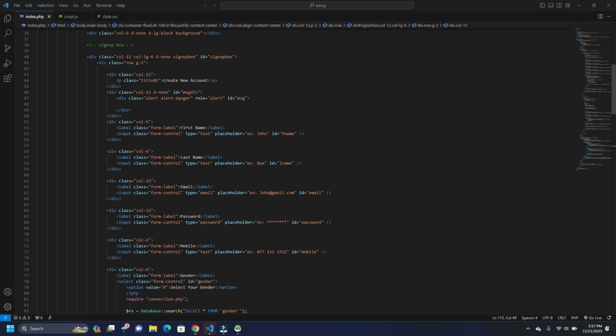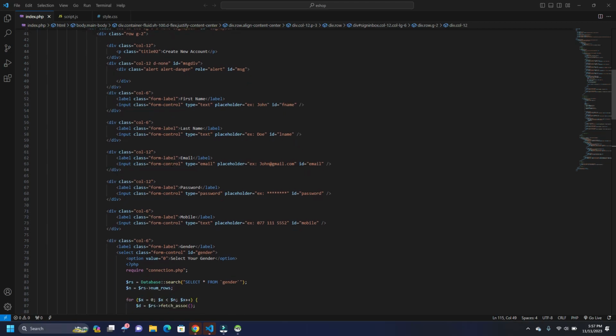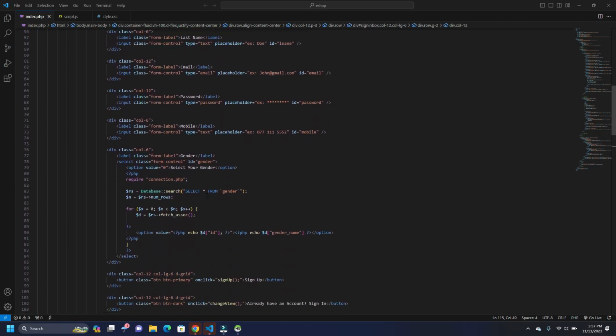Here we have the inputs to enter the details: first name, last name, email, and so forth. And then we have the gender. The options are taken from the database, and to send the query we use the connection.